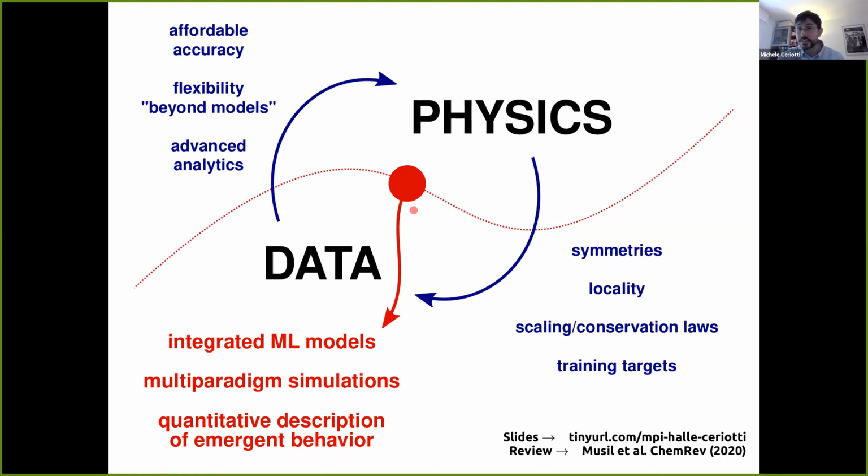And I really see in the intersection between these two paradigms of modeling the potential to build simulations that tackle once and for all the ultimate goal of being able to describe emergent behavior in materials in a completely first principles way. So without having to recourse to experimental data to verify and to pin the, well, there probably will always be a need for verification, but you don't need to use experiments to fit your model, and you can really start from the first principles of physics and make truly predictive modeling, not just for idealized systems, but for the real deal.